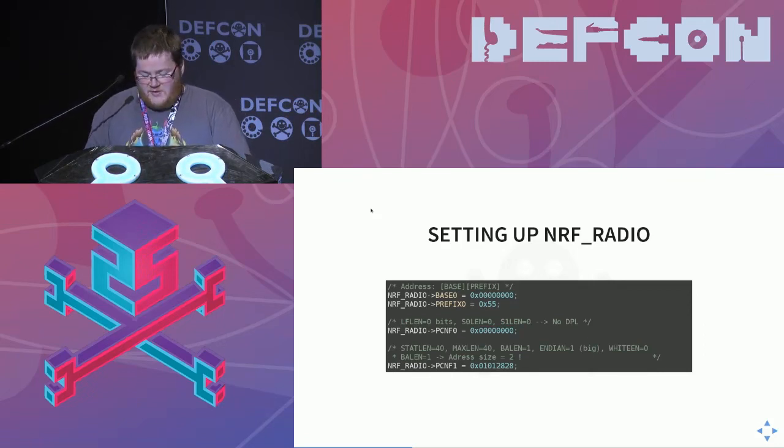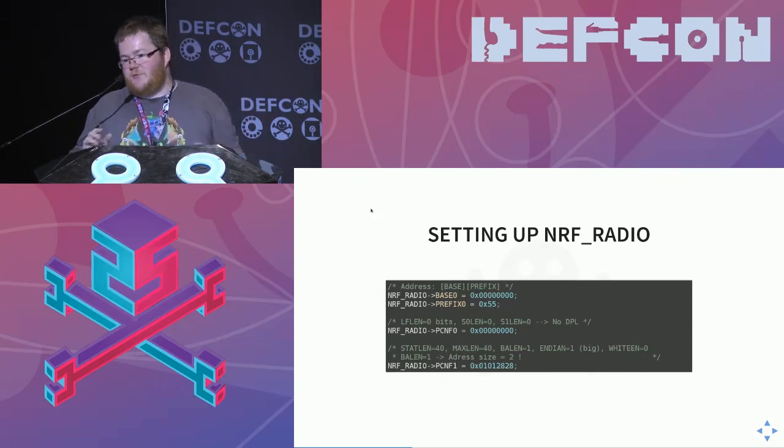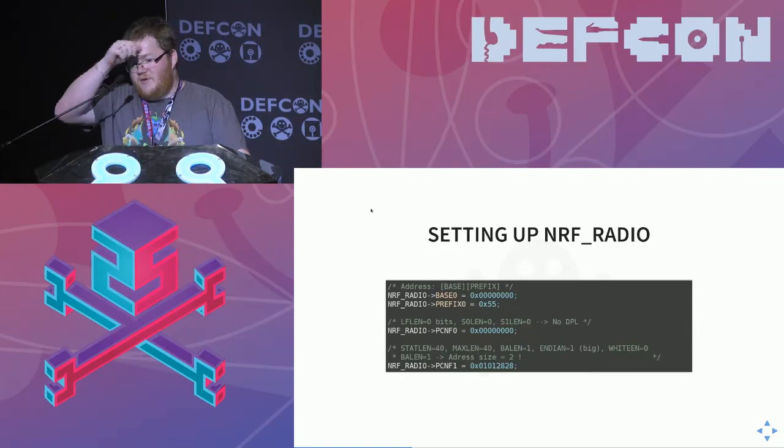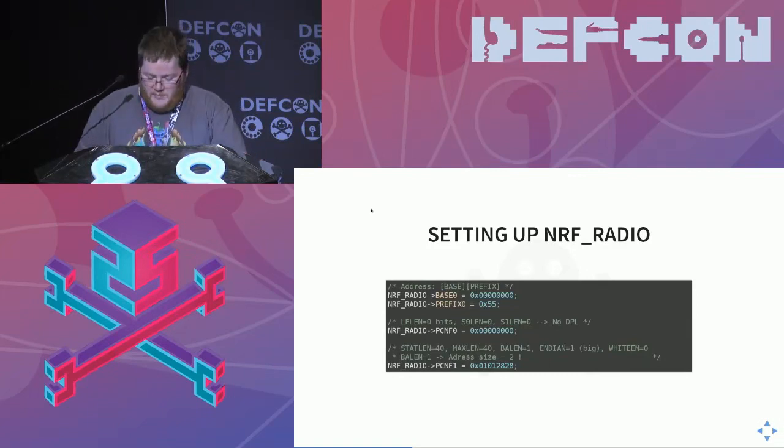And we also set the endianness to big, and we set the maximum payload length to 40. Why 40? Just to be able to catch the 32 bytes payload. We would have missed it if we were using the NRF24L01.